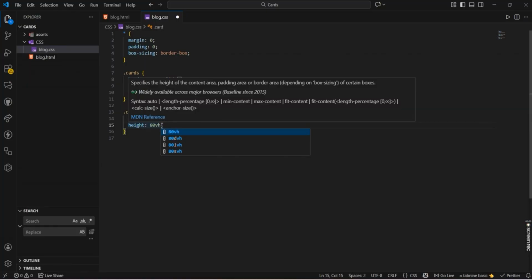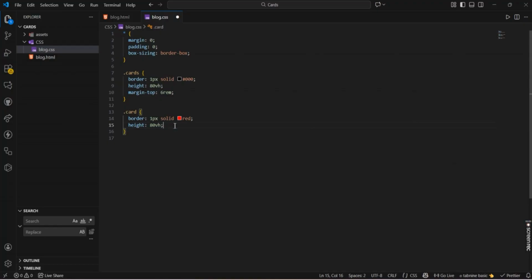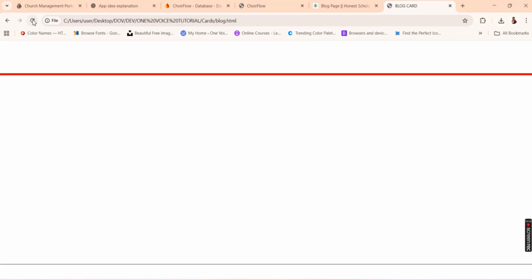And now you can also use other units for height. You can use pixel, you can use rem, you can use em, right? You can even use percentage in some cases, not all cases, but preferably I'd like to use VH. So currently, let's see what it looks like now. All right, height. But you can see I have, this is the first article, this is the first child, the second one, and the third one.